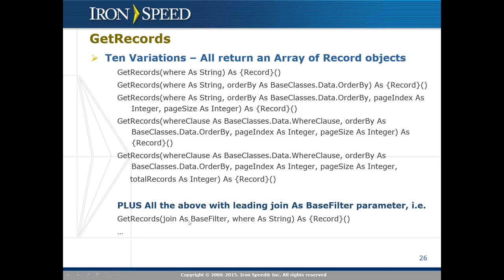You can also create a filter object, a base filter object, or SQL filter object, and do some funky stuff, which is really great if you want to do things like subselects and other kind of really cool stuff like that. You can still do it via the GetRecords. It requires a little bit more work to create the base filter object and all that kind of stuff, but it is absolutely doable.